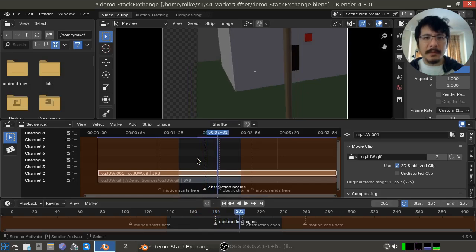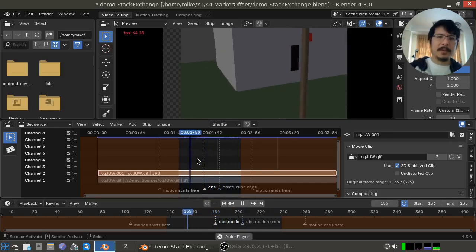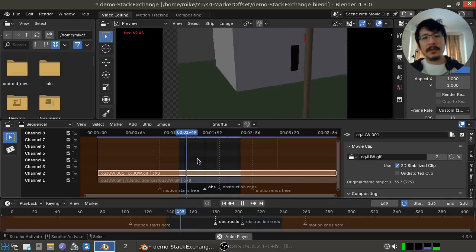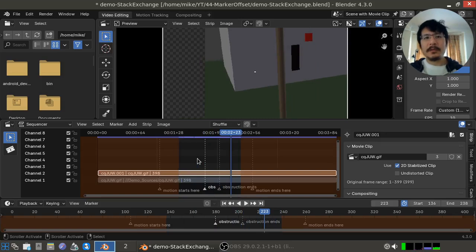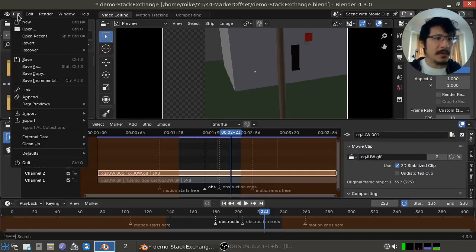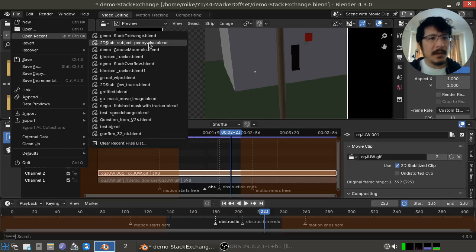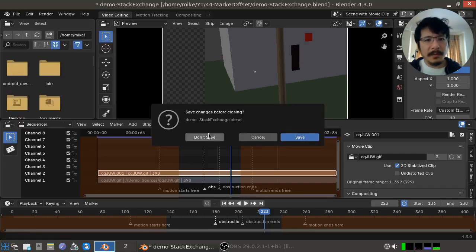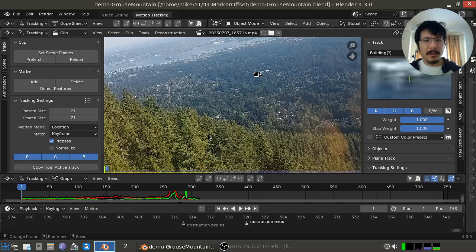That's looking better. Yeah, so if I hit spacebar, you can see much smoother, and that's it. So that's the overall process, and we see it works well here with this computer graphic. Let's go ahead and see this on a real video. So I'm going to switch over to another file. That's this one. Some footage that I took while I was at Grouse Mountain in BC.